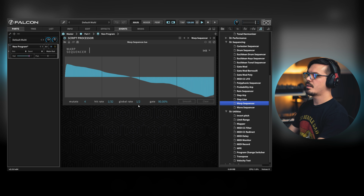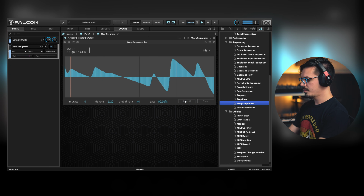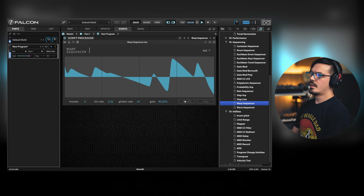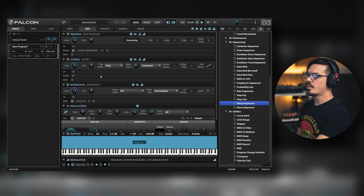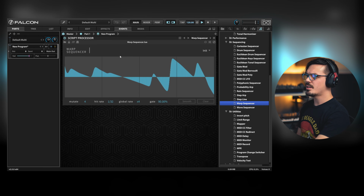So let's slow this whole thing way, way, way down and just draw something really kind of crazy, redonkulous. Sure, and smooth that out a bit so it's not so crazy, and hold down that chord again. This one's pretty interesting. I find it really useful for pads and stuff to add like shimmery, plucky stuff up on top, and especially if you do something like going in here and randomizing maybe the panning of the voices. So let's add modulation, other random. Now we'll get some really interesting glittery stuff.